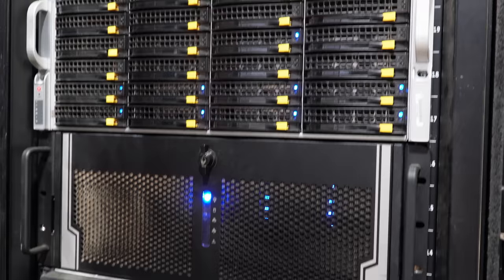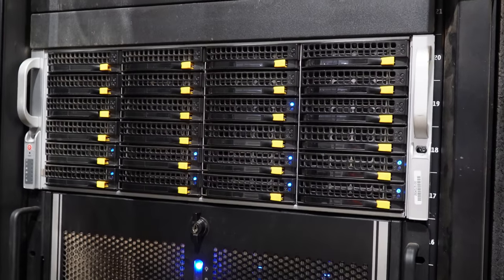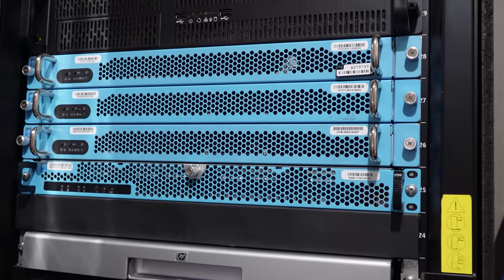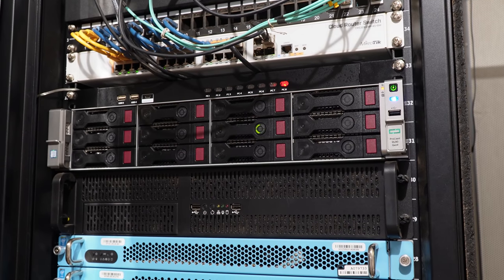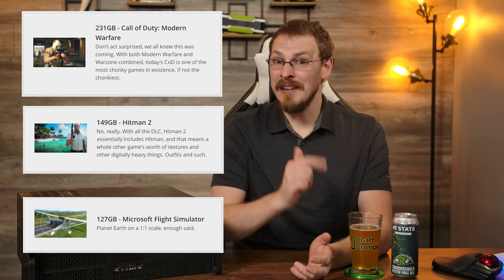Now the reason I have so much storage is mainly due to editing these videos. But there is a lot more on my TrueNAS server than just video footage. I have my entire DVD and Blu-ray collection ripped onto Plex, consuming nearly seven terabytes on its own. I also have copies of most physical software media I've collected over the years, taking up another couple of terabytes. But while I'm using nearly 50 terabytes on my server, that leaves another 50 terabytes free for the taking — and games like Call of Duty, Hitman, or flight simulators are not getting any smaller.